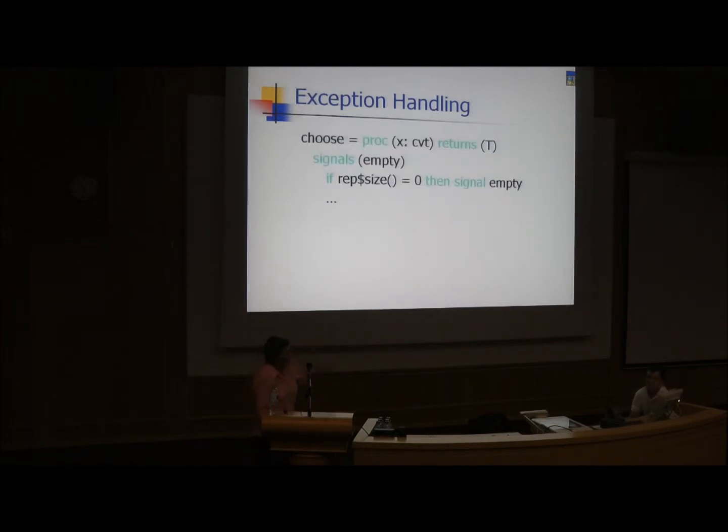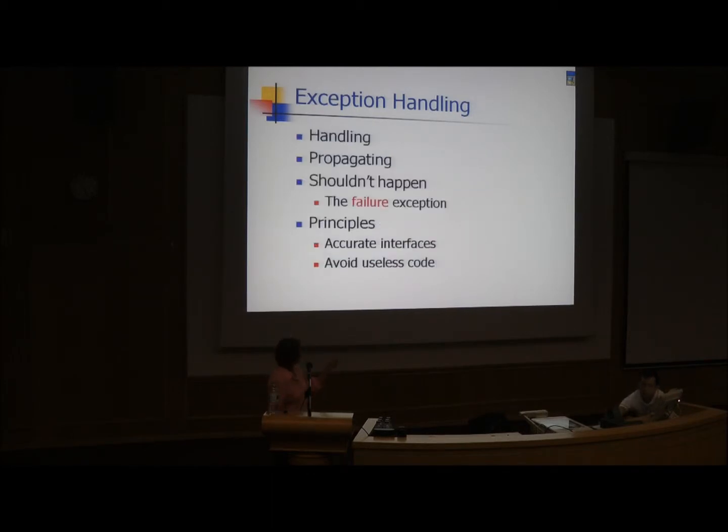So I'm not going to really spend time on this. We came down in Clue with the design. It's like what you see in all modern languages. We use termination model. We use call site handling. Go ahead, one more. However, we did one thing in Clue that I really wish everybody else had done. And that is we had a resolution for the problem that happens in any language where there's an exception mechanism. Namely, what do you do about the exceptions that are not supposed to happen?